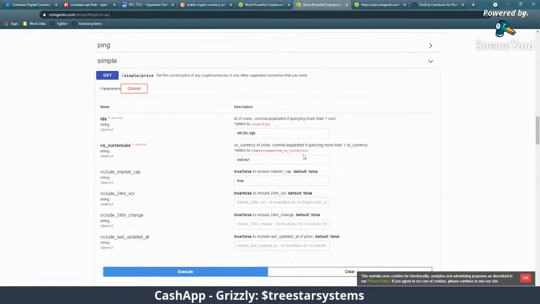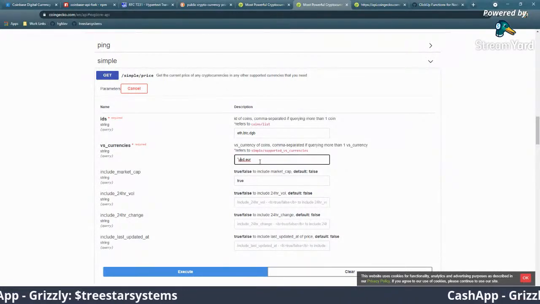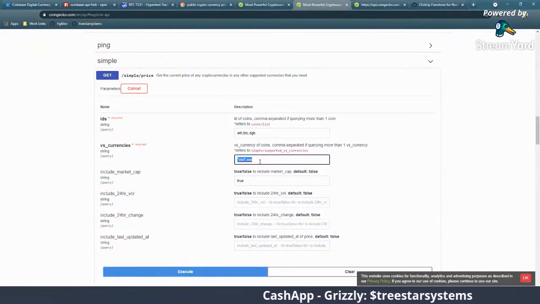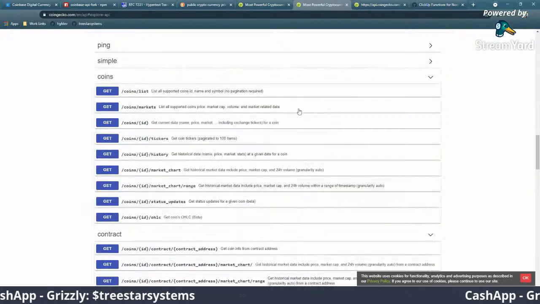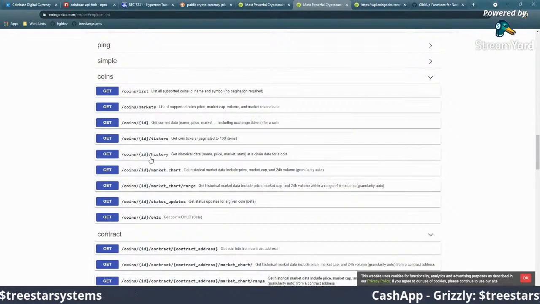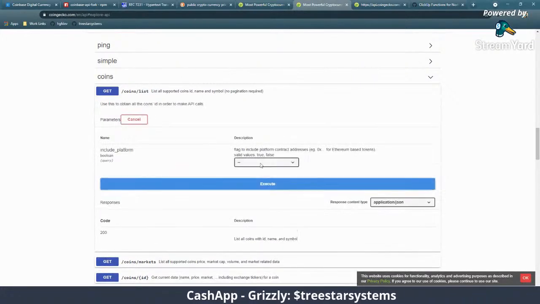Comma separated, querying more than one. Okay, so maybe this has to be a string. Let's do this. So coin list refers to coin list. Let's try it out.